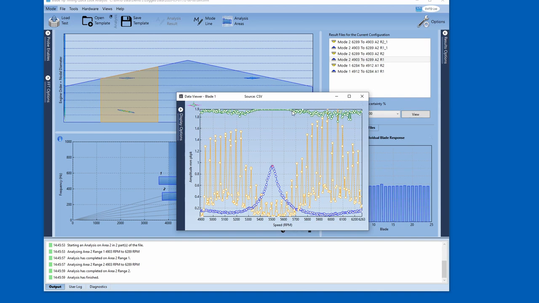Very confident we've accounted now for all of it. So even though I've done analysis on the third engine order, it has taken into account this, and I've just proved that by showing you the two different results. If we do a 3EO analysis on its own, we get very poor quality. In other words, it says, no, there's something else going off, you need to figure out what that is and set the analysis up for it.